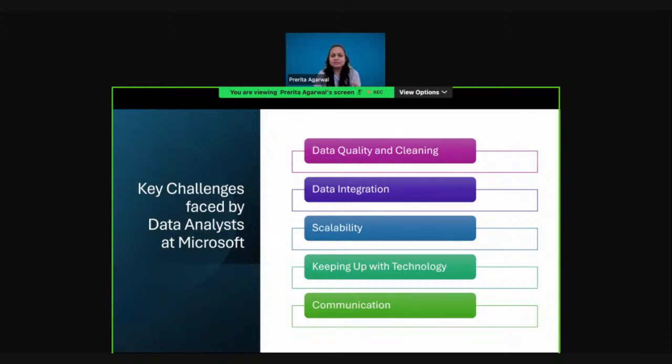Okay, scalability is an important factor, and everybody wants scalability, right? At the end of the day, if you're building anything, you want all the 8 billion people on earth to use it, right? So scalability is something that you need to be prepared for. Again, data could explode, so that you need to handle. Keeping up with the technology matters a lot.